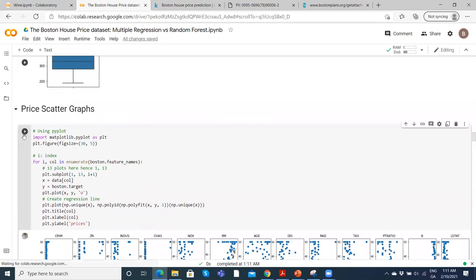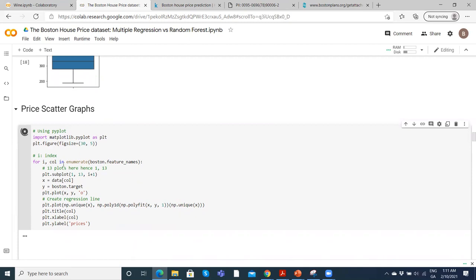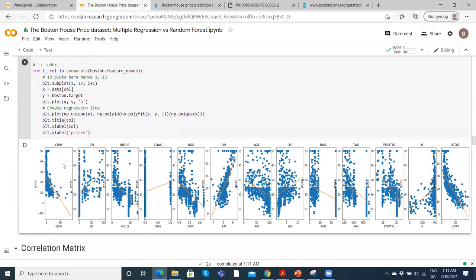A good place then to get an overview of the relationship between the price and each individual variable. One might expect as the crime figures are higher, the price of the properties might go down. We see that. Now, we wouldn't expect to have negative values, and we don't, but in terms of just fitting a trend through the data, we can see there's a negative relationship between crime and the median property prices.